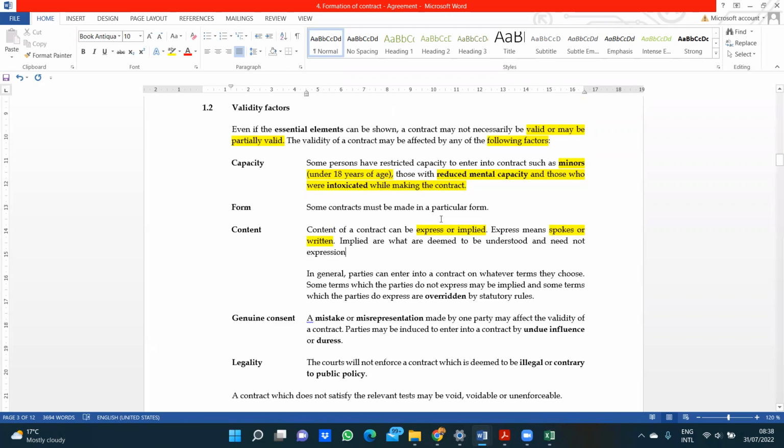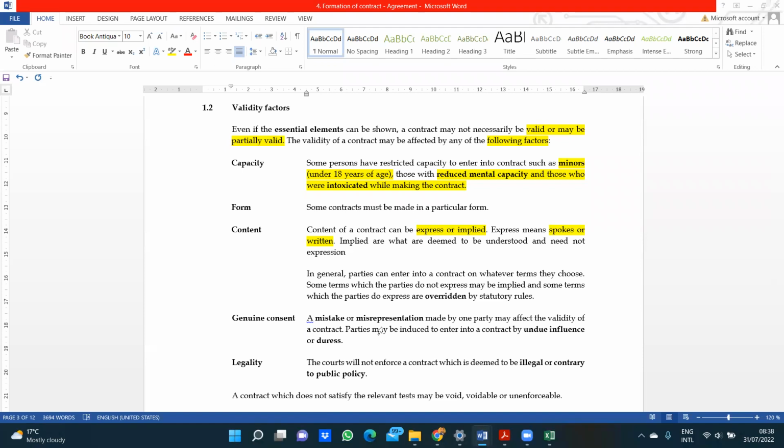Again, I say it. For example, if you enter into an employment contract with a prospective employer, first of all there will be the express terms, which are the terms under the contract of employment, generally the policies of the organization, which you have to follow and be bound by. But you also have the implied terms, the terms which govern employment laws.